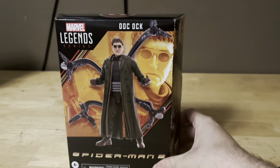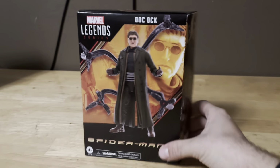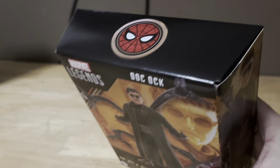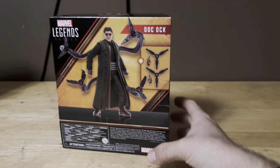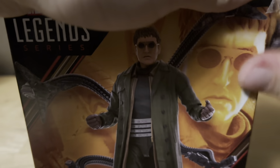And yeah, the figure again, looking freaking awesome. This figure looks incredible. Let's get this thing out of the packaging and take a look at this figure. It's good to finally have this figure in the collection. Let's get him out of the package and take a look at this figure I've been waiting for. This is the last figure from the No Way Home movie for now.